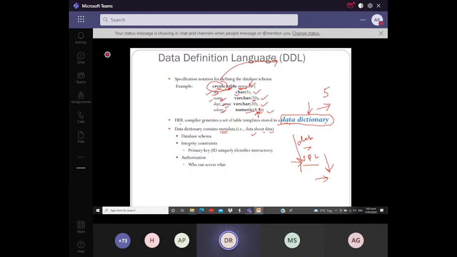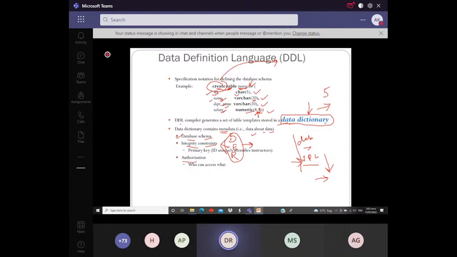It contains the structure of the database, that is the database schemas, and integrity constraints. As I have already told, there are three types of integrity constraints: the domain integrity constraint, the entity integrity constraint, and the referential integrity constraint. These we will discuss in detail in coming chapters.